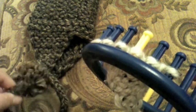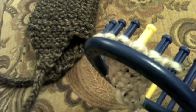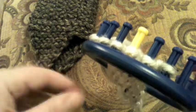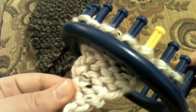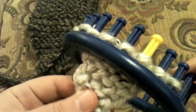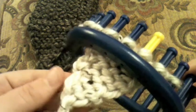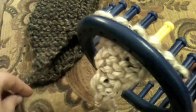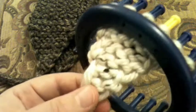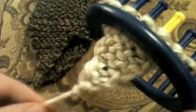This one is about 50 stitches, 50 rows, or 12 inches, so however bulky your material is. I'm going to show you how to do this in a garter stitch pattern, and this is just how I've done it here. You can tie on a pom-pom here if you didn't want to have an I-cord, or you could thread through the loose ones.